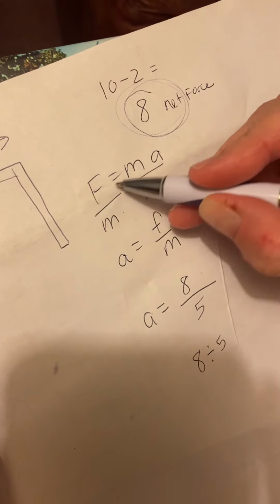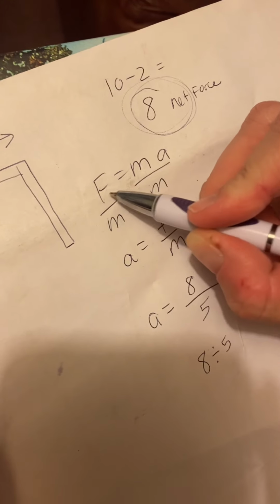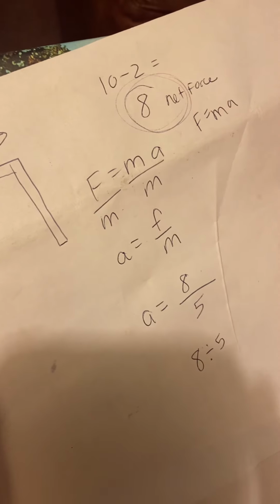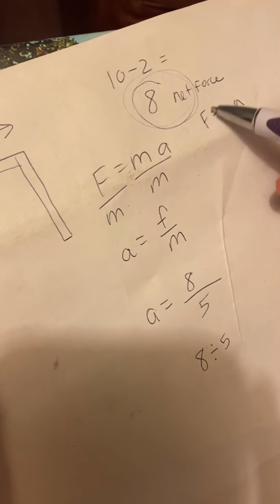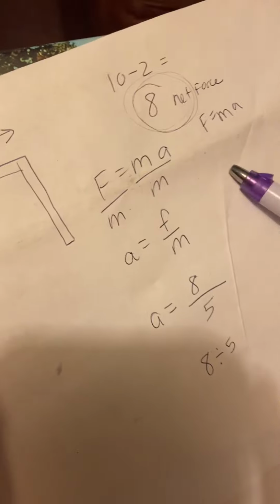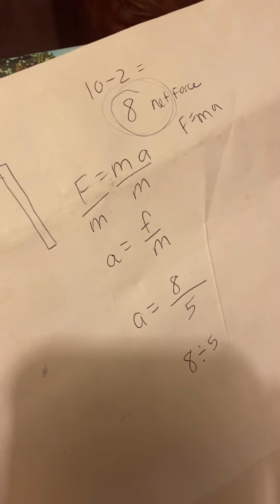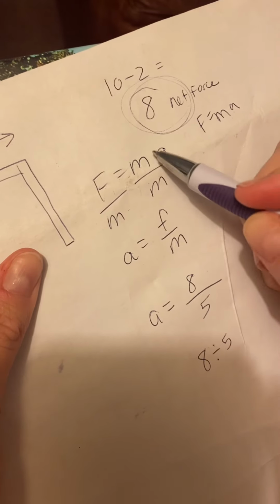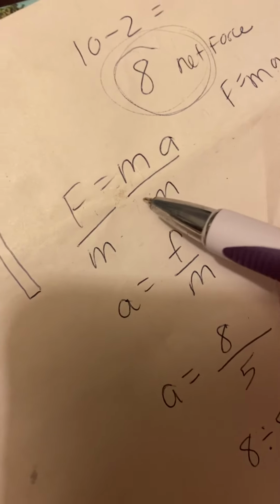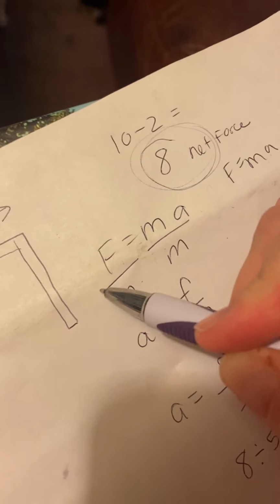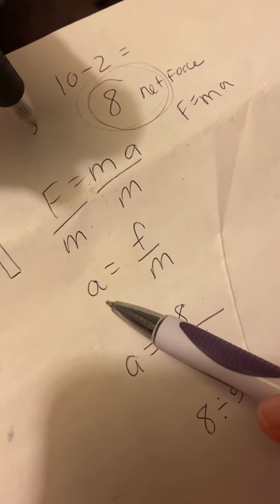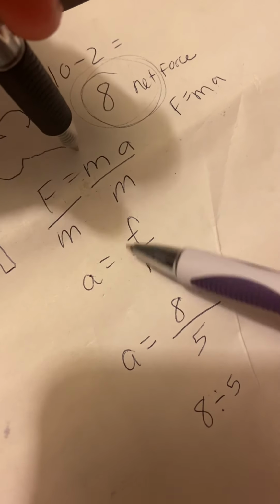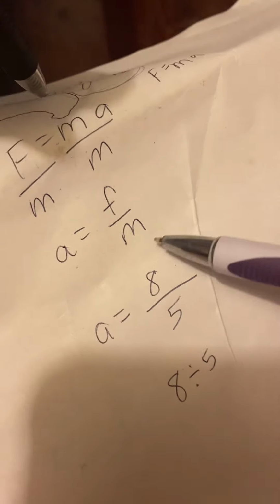Okay, so then we have F equals ma, force equals mass times acceleration. This classic physics formula, F equals ma. If you want to isolate the a variable, acceleration, you can divide both sides by mass and solve for a, in which case we get a equals F over m, or F divided by m. So we're going to plug in for what we know.